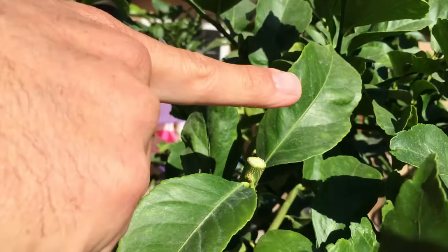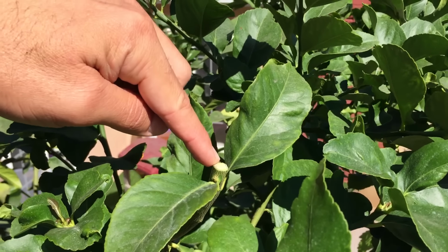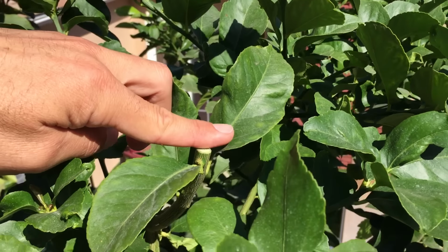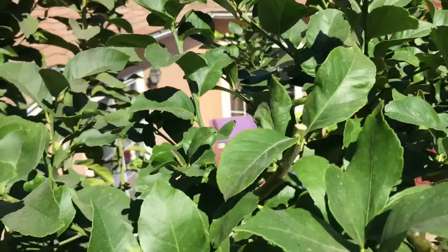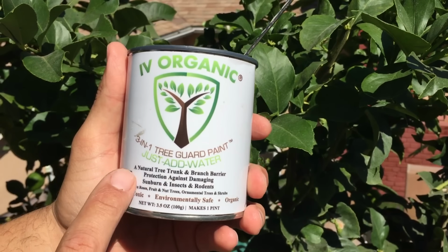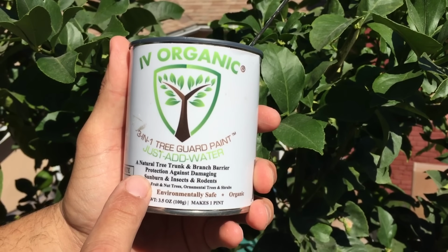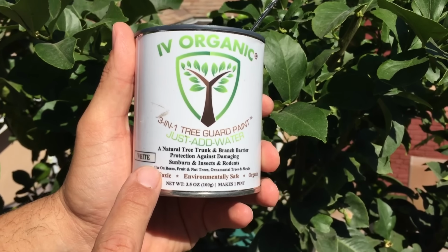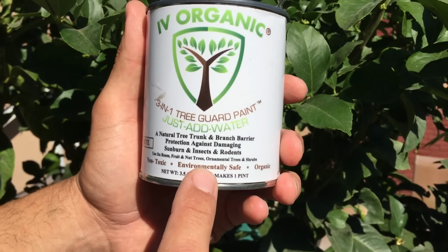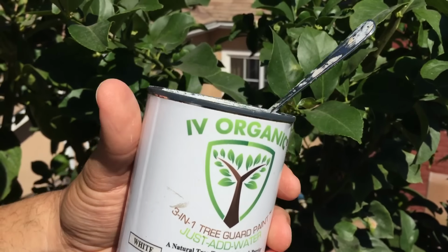You can see this here is now the pruned end. So over here is where we just pruned our air layering plant that we've created. And we're now going to seal this end with an organic Ivy Organic 3-in-1 tree guard. Just add water, a natural tree trunk and branch barrier, protection against damaging sunburn and insects and rodents, for use on your roses, fruit and nut trees, ornamental trees and shrubs. And it's a non-toxic, environmentally safe and organic product. We're using color white, but it's also available in brown and green.